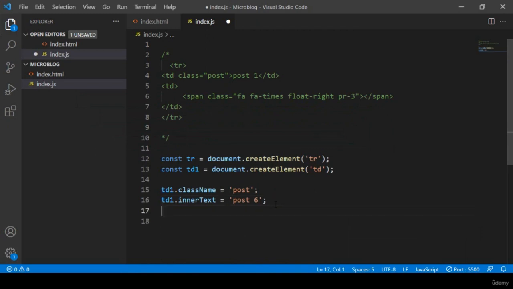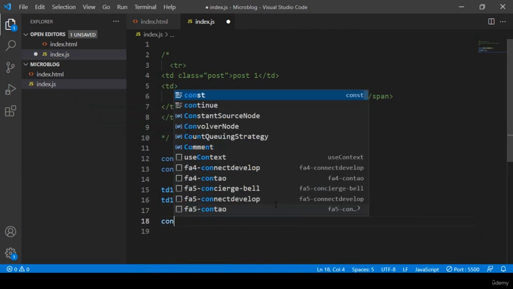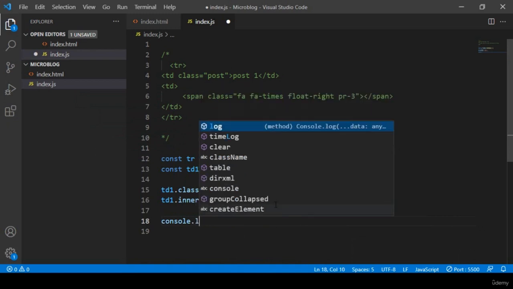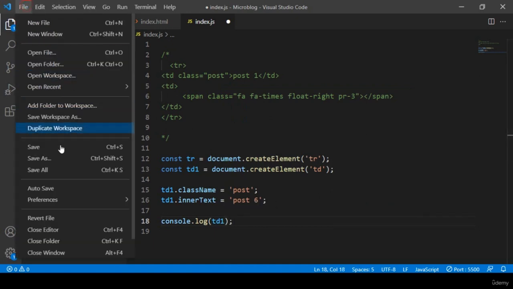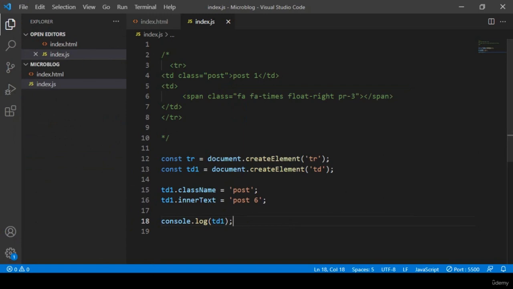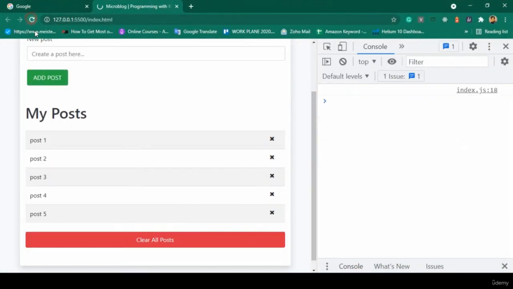And now if you want to check it, I want to print it with the console log, with the console, and then the console log I want to print this td1, and now let's check what exactly that result will display. Click save all, and now click refresh. Now into the console, you can see it's successfully displaying our td. There is a td, and there also has been created one of the class name. Now you can see it's successfully got this class name, and that is our inner text, right? Also our inner text is visible.